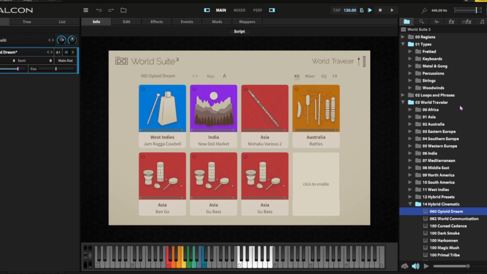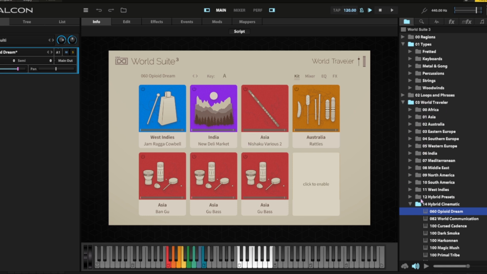There's 430 instruments, 1,900 presets, 12,000 loops and phrases. The thing is massive, sitting at around 36 gig. What else we got here? Yeah, it's on sale at the moment at 33% off. So it's $199, which would normally be $299. Okay, so, but it's awesome, right? So I'm going to start with checking out some of these.